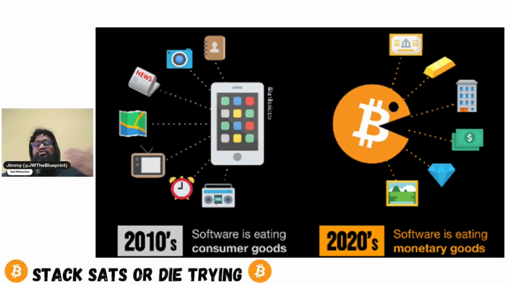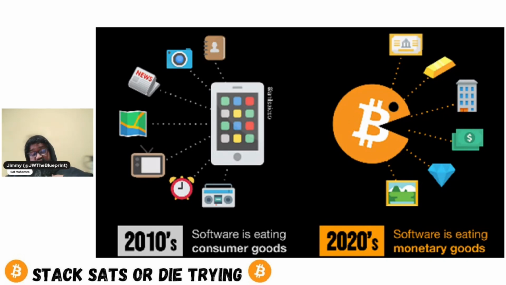So things such as artwork, precious metals, diamonds, real estate, bonds, cash. Software is going to eat those things as well in the form of Bitcoin. Bitcoin is already taking value away from other asset classes. Now, when I say this, it's not to say that those asset classes are going anywhere. They're not. But a lot of value is going to flow from one to the other, right? Gold is already having a lot of its value going to Bitcoin.